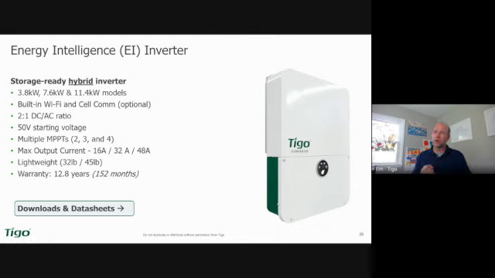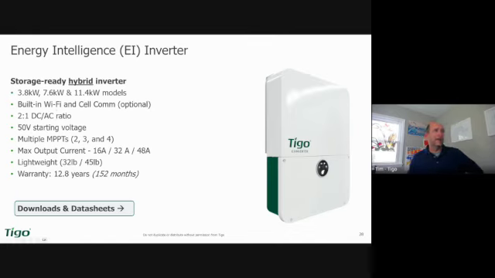So a couple of things. One, that gives your installers the ability to have that customer be a repeat customer into the future. And it also helps you as a distributor to reduce the number of SKUs and models that you need to stock. That's it. You've got your 3 different sizes. They're all hybrids. You don't have to worry about stocking some with hybrids, some without. Makes it easy for you.